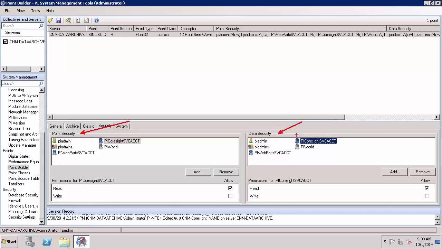In addition to the service account, remember that any users of PI Coresight will also need to have permissions to view the data. So if you're using PI mappings and the user security has already been set up data-wise, that's something that can be used and you don't need to set up any additional security. The next video will show how to configure PI Coresight and create the PI Coresight database in SQL using the new PI Coresight admin page.